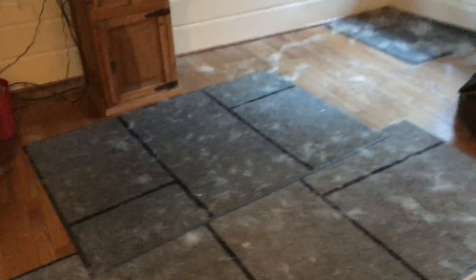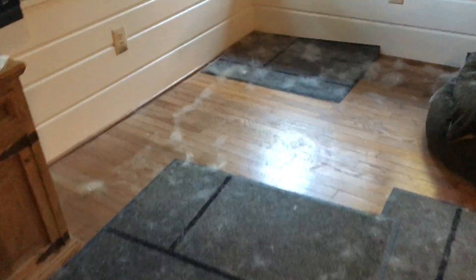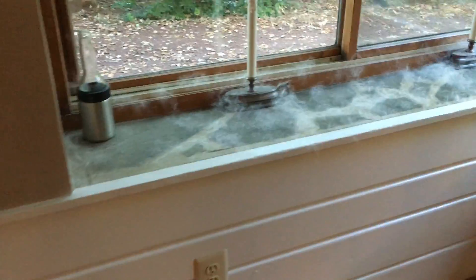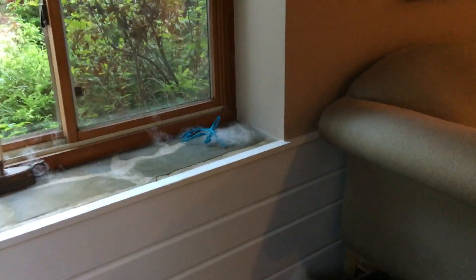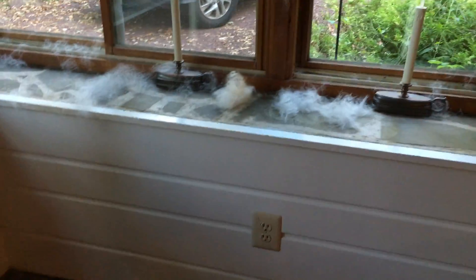It could probably blow leaves too. So this is what the aftermath looks like — there's probably a ton of it under the couch and under the chairs and everywhere. It probably looks like snow. So if you want to decorate for the holidays, you could probably use it as fake snow.